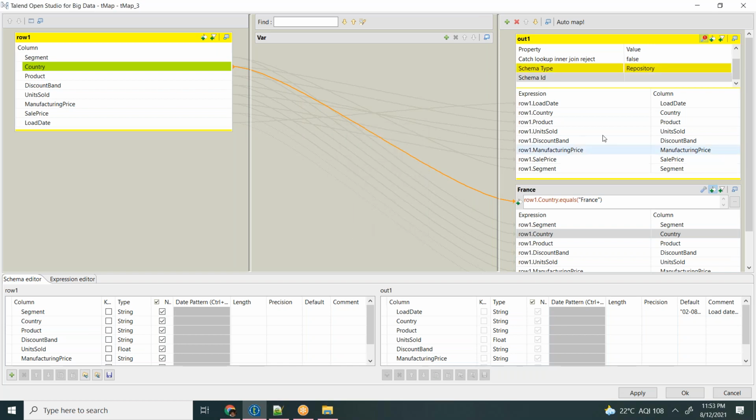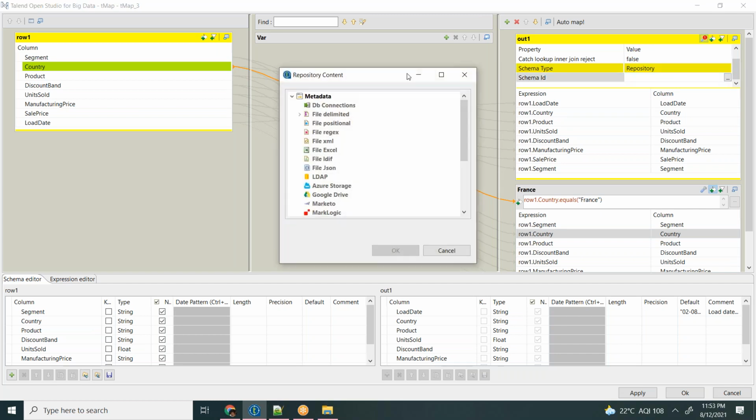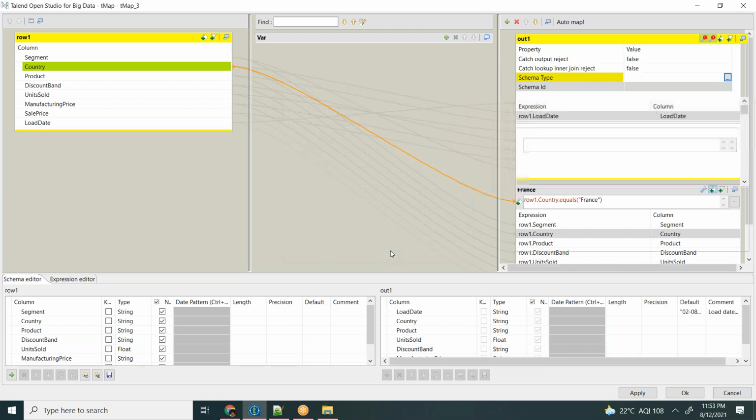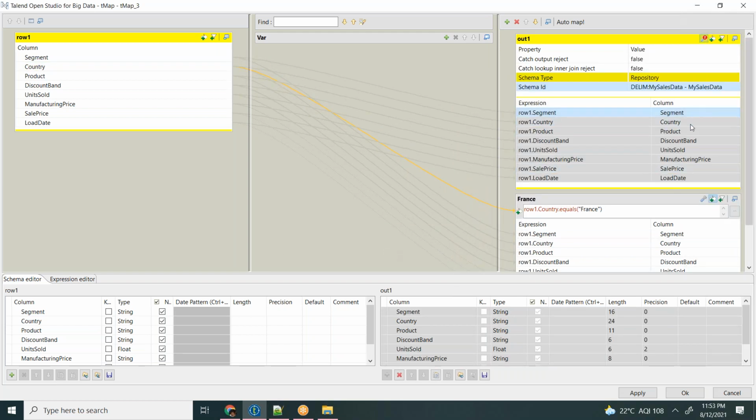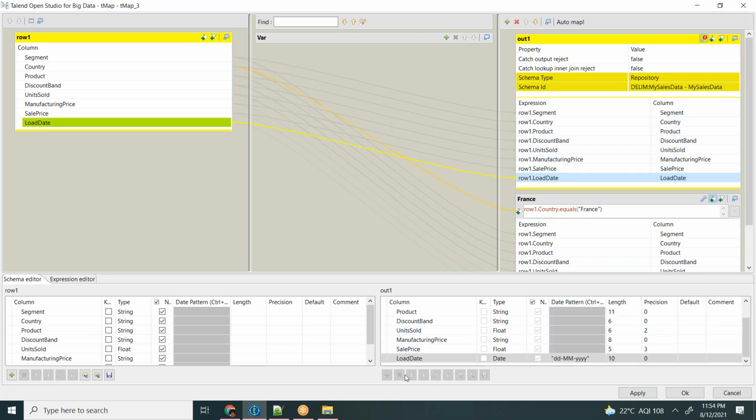In the sense, if you want to define a schema in the repository and attach to it, let us go, file delimited schema, my sales data. So this is your schema. This would populate the schema from the my sales data. And you won't be able to add or delete any of the columns when you get it from the repository.